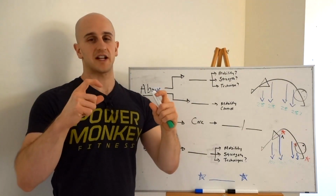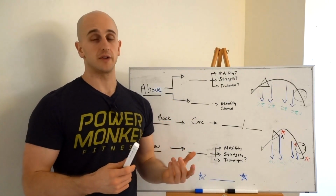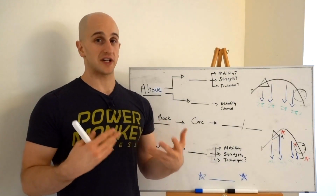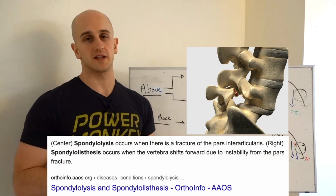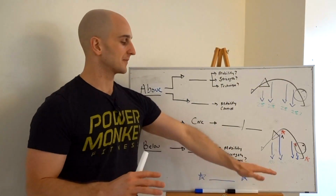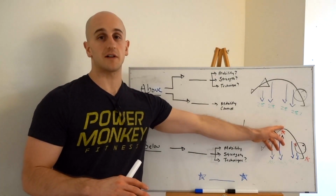Or you can have the facet joints themselves get overstressed when they back bend so much, and it can cause some irritation. So you can have something all the way from just joint crankiness, facet syndrome, all the way to a stress reaction of the neural arch or the pedicle, all the way through to something called spondylolisthesis, which is when the actual fracture happens and it breaks. I'm just trying to illustrate the point that when 10% is happening on one of these joints, something else has to make up the difference, and it's oftentimes the lower back.